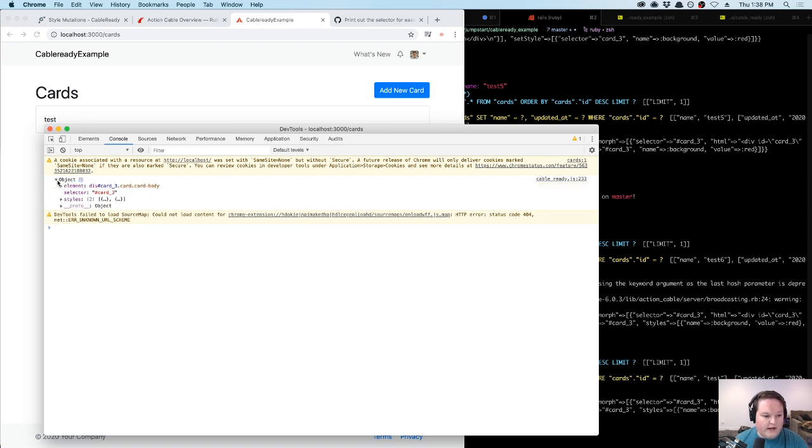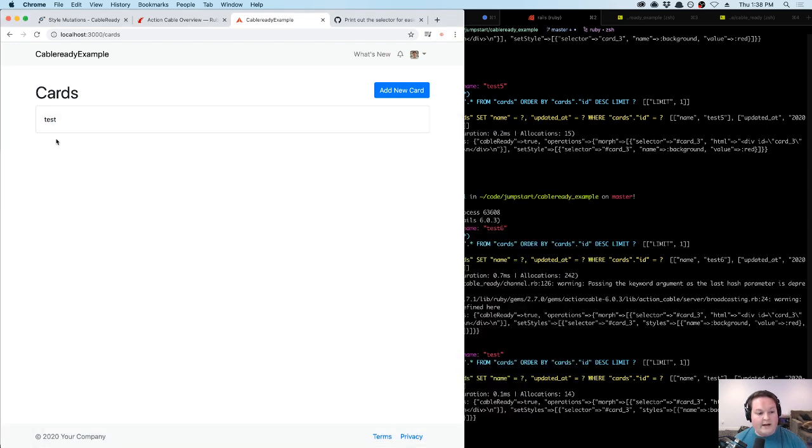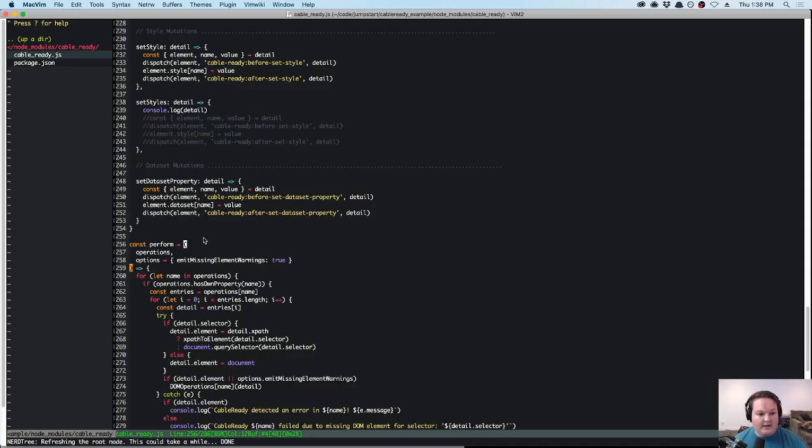But there we go. So we get our object. So now we have our list of styles that we want to change, the background to red, the color to white, and so on. So we now have our set styles working. And honestly, we probably just need to go through DOM operations, set style, and call that function for each one of these.